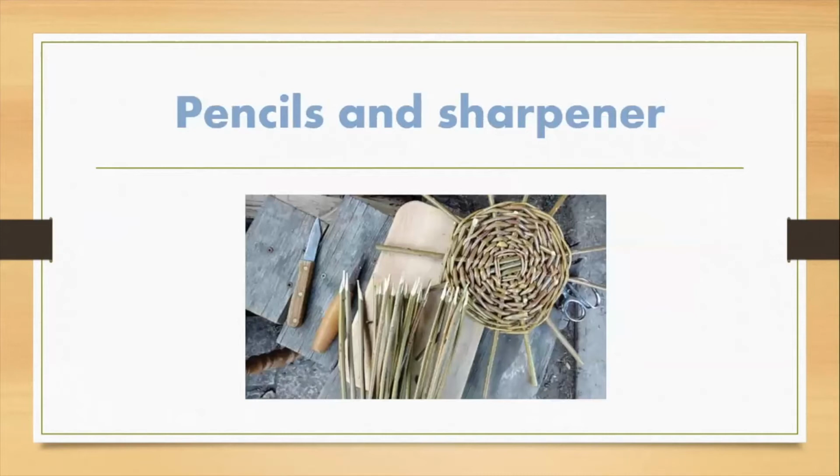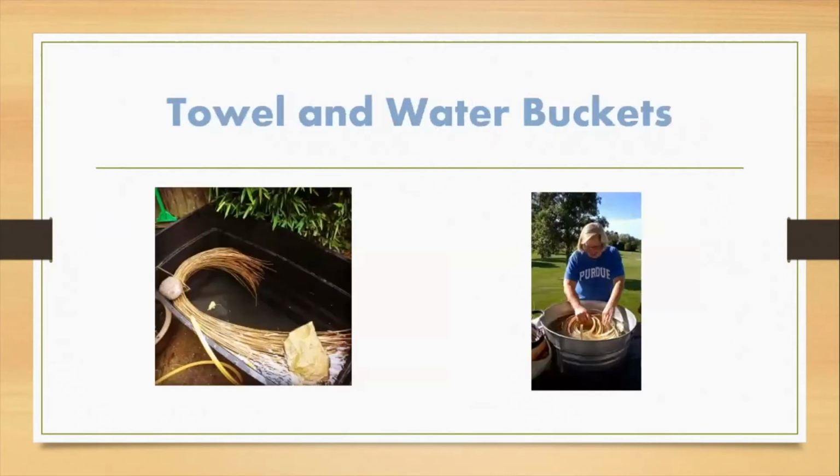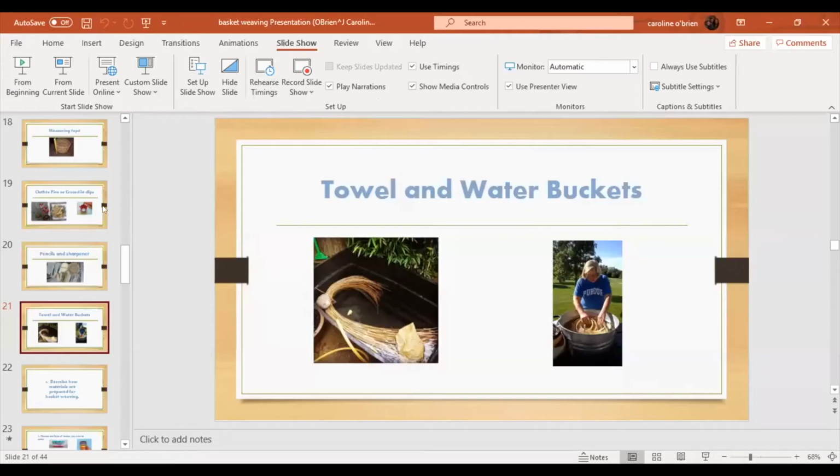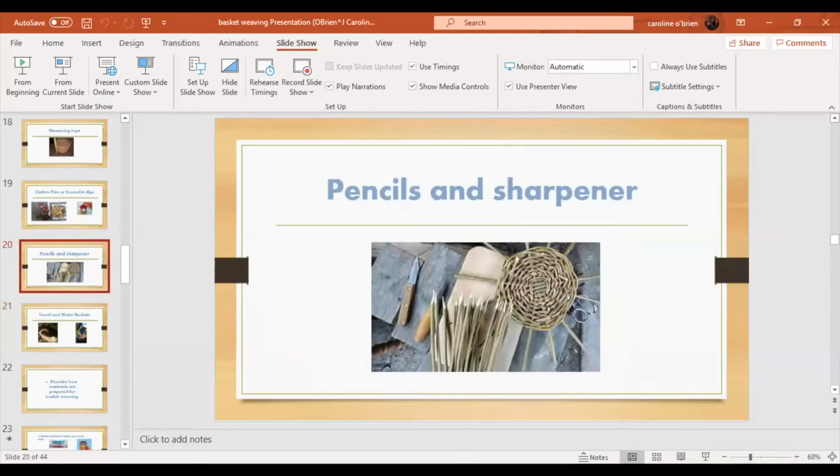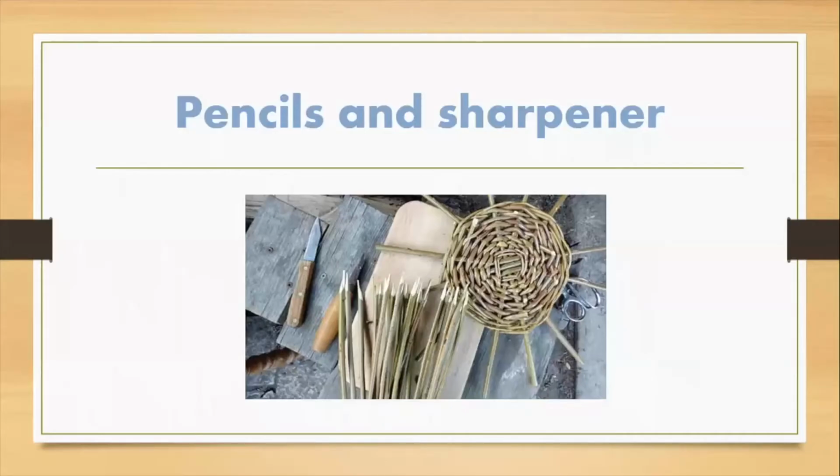And a pencil and sharpener. Now this one I thought, oh, this is good because, oops, we're back one. Sorry, I'm going to go back to that one here. Pencil and sharpener. Yeah, so we'll use pencils to mark the basket and we use the sharpener. You can see there on the picture where they've used the sharpener to make the stalks like pencils so that they can be fitted in properly.